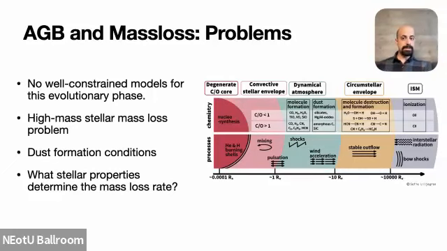We know that inside the star, it's not suitable for dust to form or exist. On the outside of the extended atmosphere, we can detect an abundance of dust. As a result, the dust content should be produced in this layer. But what are the conditions? What are the variations and important factors for the dust formation region? And also, how can we relate the star properties before the AGB phase with the mass loss rate of the star?